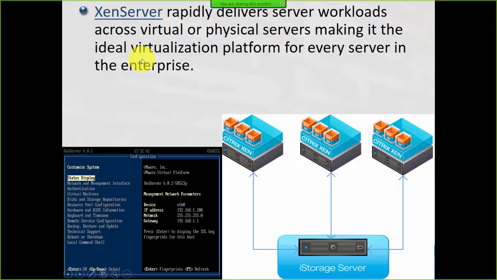So we would know how Hyper-V works. We already know that, I hope most of us, or many of us. And ESXi from VMware, which is also very famous. And then this is Zen server. This is also free. You could just download and deploy it whenever. I'm going to show you how to install, deploy, and configure it as well, although this is not part of the course. I plan it to be a job oriented course, so you get to know all the famous stuff related to Citrix.